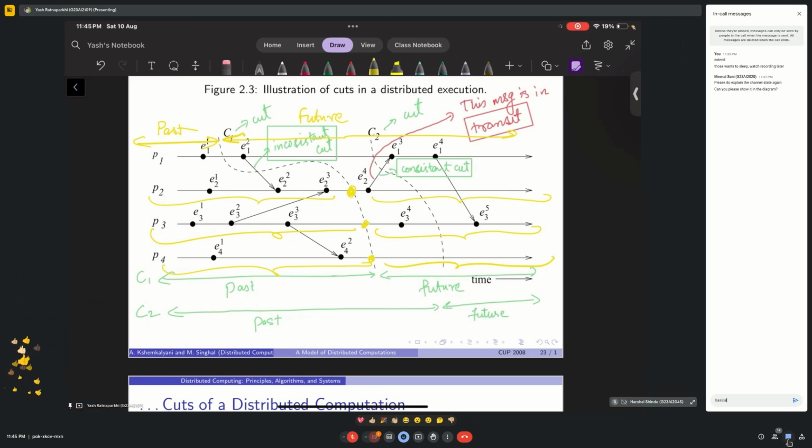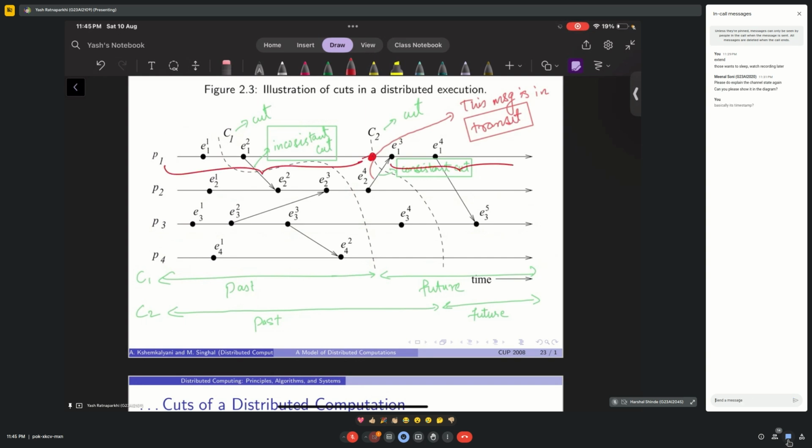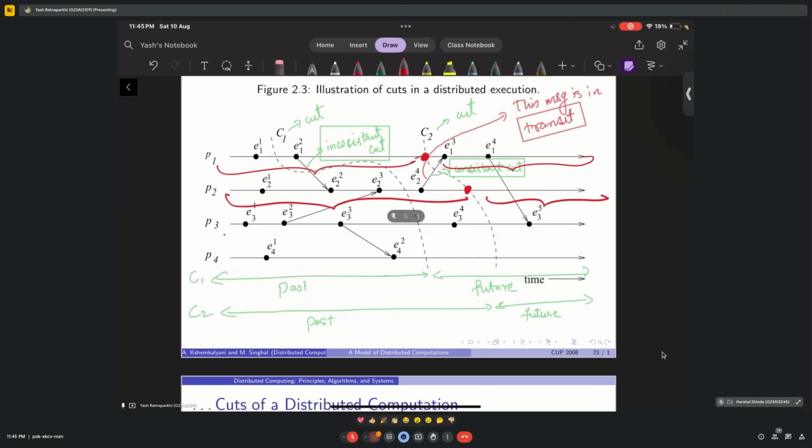Yes, cool. Now let's talk about this second thing. Okay, now let's talk about this past and future. आप लोग बताना, ठीक है? You try to communicate with me in this second stage. Talking about this cut C2. So this will be the point. Everything before will be a past, after will be a future. This point पे, yes, this is a timestamp. Correct. This will be a past. This will be a future. This will be a past. This will be a future. And this will be a past. This will be a future. ठीक है? समझ में आ गया पास्ट और फ्यूचर? Are you able to understand this past and future?